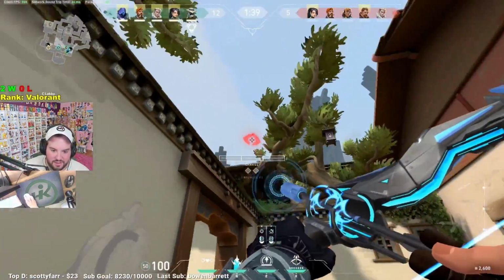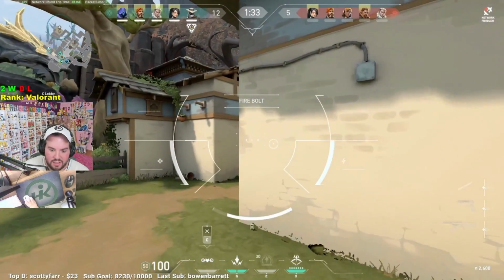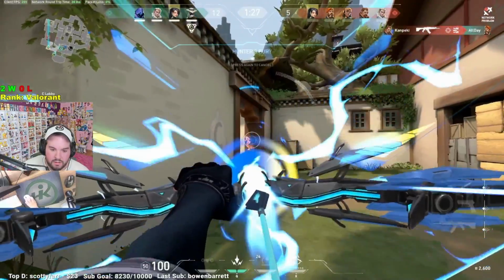Now moving on to the next character on our list, we have SOVA. Now, if your whole team is there, you need to be sure to instantly flick to his recon arrow so it doesn't discover your whole team. That is the worst scenario possible if it tags multiple members of your team.